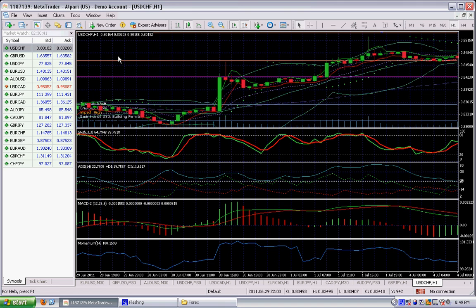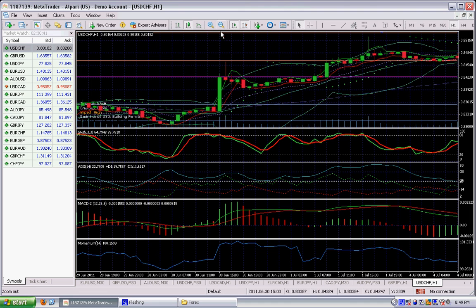So looking at these buttons across the top, on the left hand side of this section of the ribbon, you have different chart types that you can access. You can go to a bar chart or candlesticks, which we are using currently right now, or you can also get to a line chart. And then to the right of that, you have these 2 magnifying glasses, which are pretty self-explanatory, just to zoom in and out on the chart.